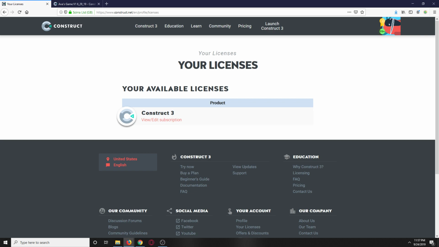Obviously, it doesn't have a desktop version, but you can run it from Google Chrome, which is really nice, because you could even run it from a Chromebook or whatever, and develop it from anywhere. Develop it on your phone, develop it on a small tablet or something. So $400 to release in all the same platforms that Construct 3 releases on.